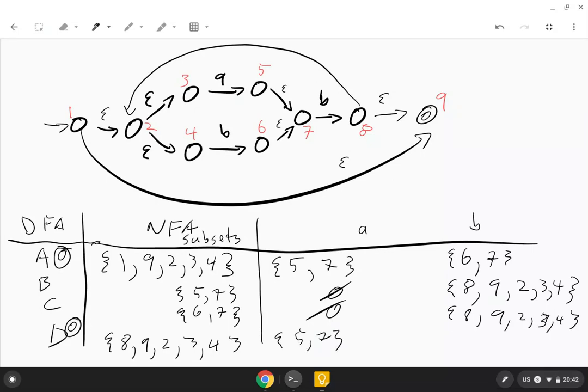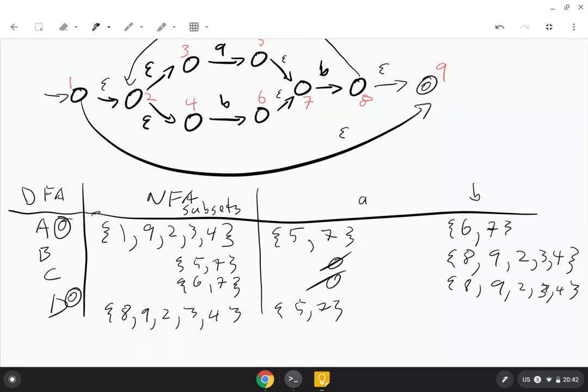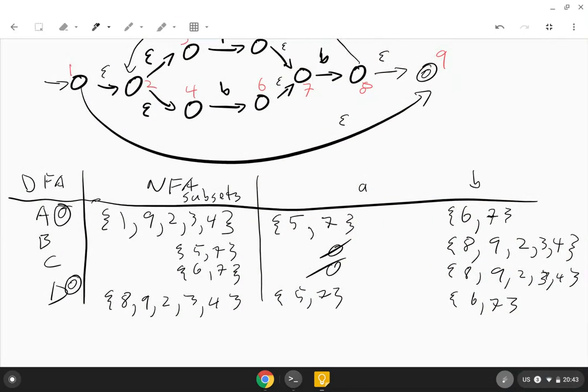So this is why, doing this as a human is pretty tedious, but a computer can just systematically go through each one and check what's the transition for that. Okay, so we got 5-7, great. We have a state we've already seen. What about for B? So we have 6-7. Let's just double check that. 8, we can't do anything. 9, we can't do anything. 2, we can't. 3, we can't. 4, we can, and go to 6. All right. Is that all the states? Did I miss any?